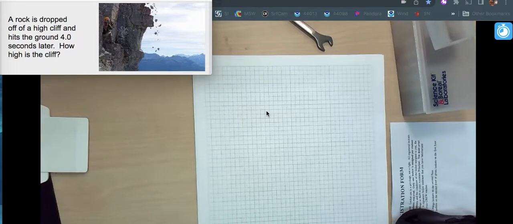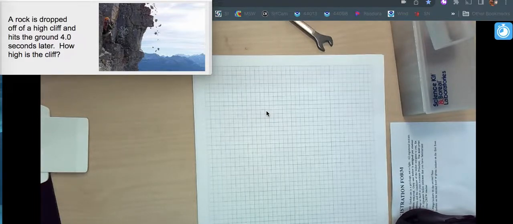Hi, everyone. There were two problems we did not get to, two sample problems I wanted to do with you before you go try some accelerated motion problems on your own. We just did two of them with an aircraft, its rate of acceleration, and also its displacement, or how far it went down the runway during takeoff.